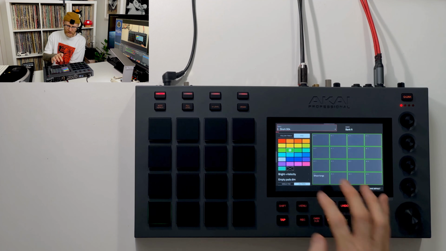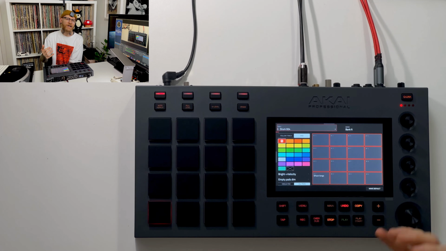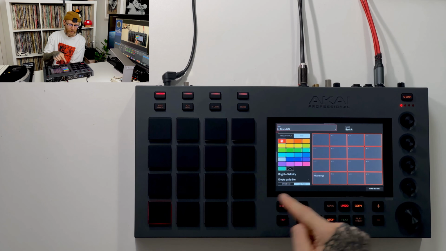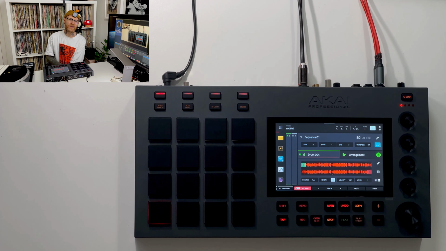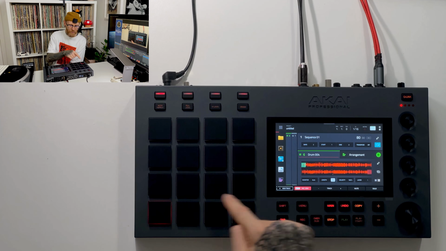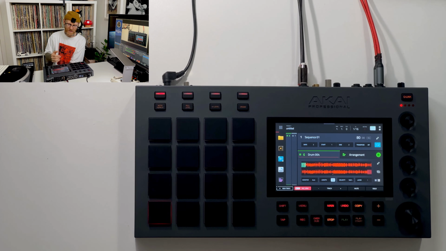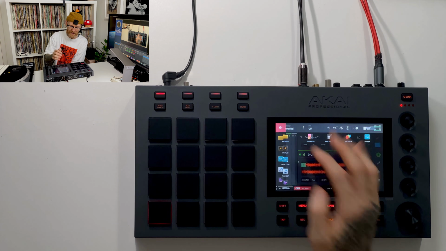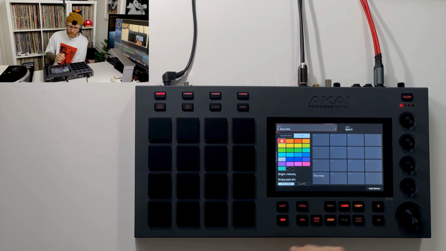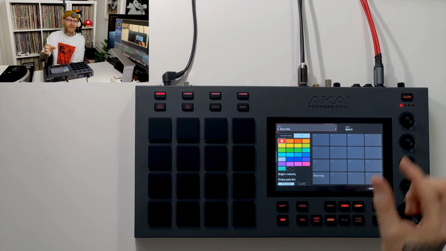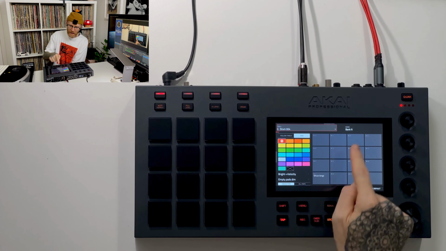Let's look at that. Now, if I change that to red, what we're saying is that every single sample we load up here, all of the pads will be red, but the track remains the same color. So if we go to main, you'll notice we've got a green track, and then we've got red samples and red pads if we loaded up more samples. Pretty nasty combination, but you get the idea. If we go back to pad color, the other option is to go to single pad, where we can choose independent colors per pad. And we do that in exactly the same way.